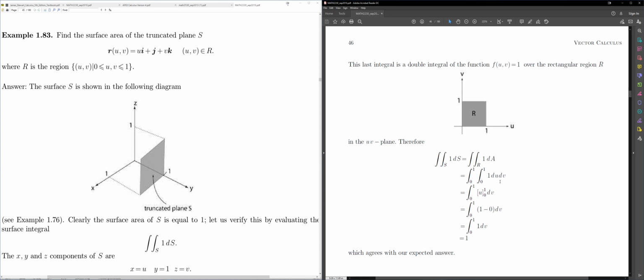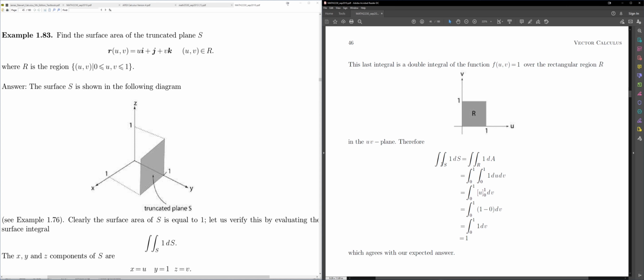Now this is just a normal double integral, an iterated integral. Integrate with respect to u first. Integrate 1 with respect to u, you're going to get u. Put in your u values 1 and 0, which would just give me 1 over here. So this double integral would simplify down to a single integral of 1 with respect to v. And when you integrate 1 with respect to v, you get v, and you put in 1 and 0, you get 1 minus 0, which is just this 1 over here.